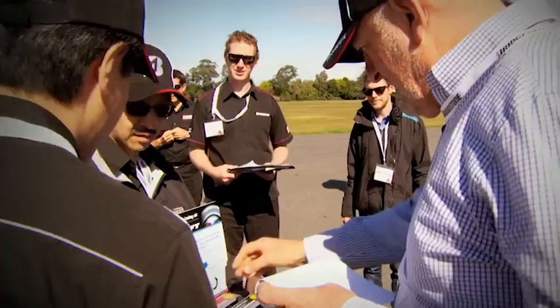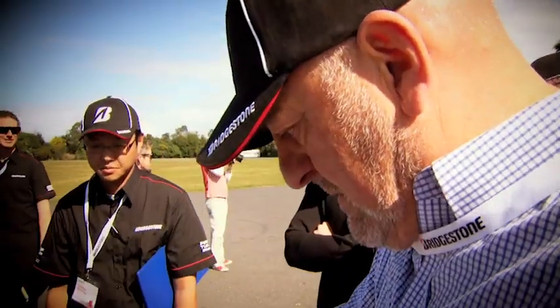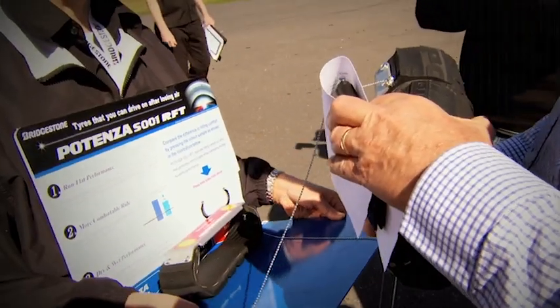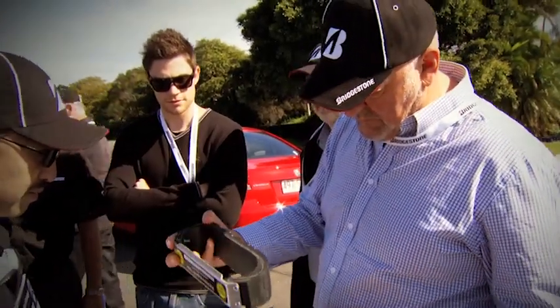From my perspective it's certainly much quieter. There doesn't seem to be the harshness that crept in occasionally, especially on coarse road chip surfaces where you can hear the tyre and also feel it far more than with the latest version, which is a much more compliant tyre. I think it's an interesting example of how added technology continues to improve that particular type of product.